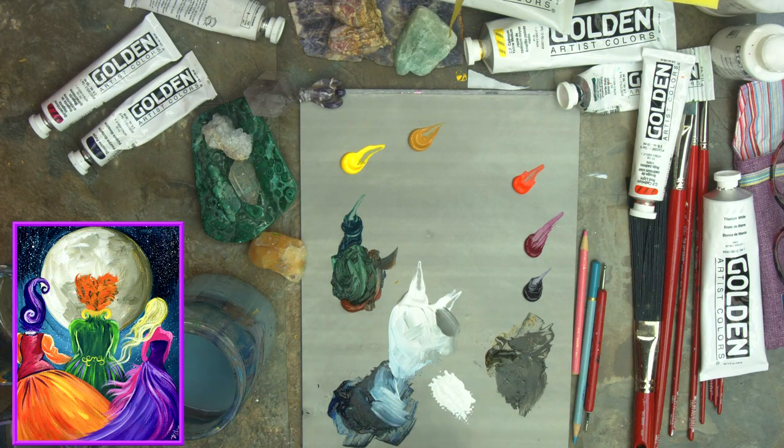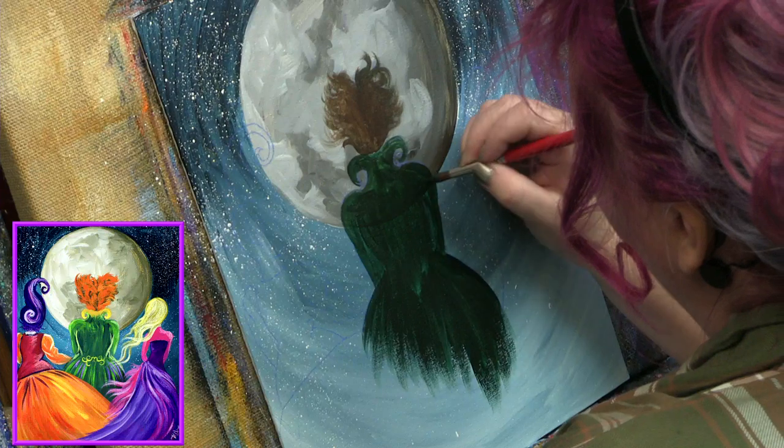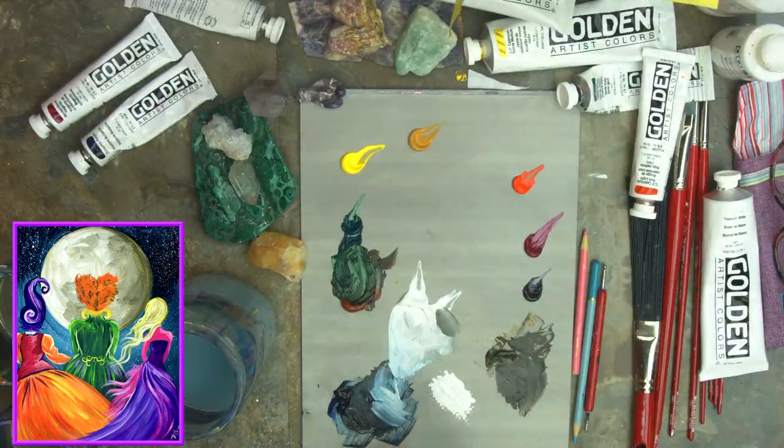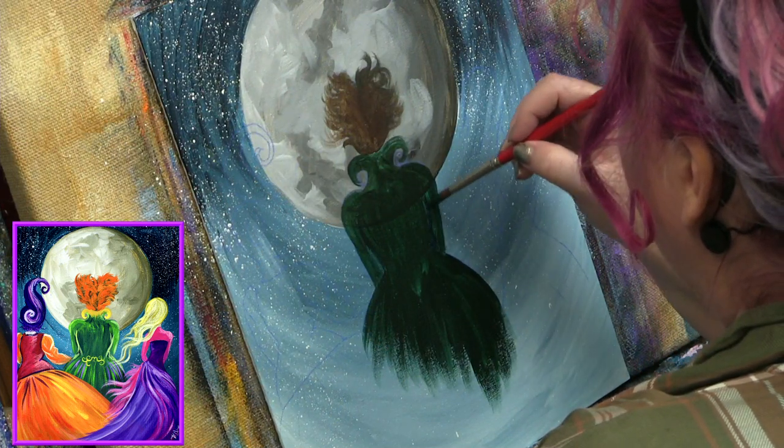I'm going to get my dark color I use for the sky and just make sure that I've got a shadow sort of implied right here, even though the paint is wet. Just making sure that there's some depth.